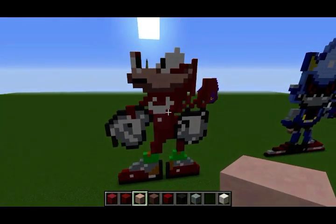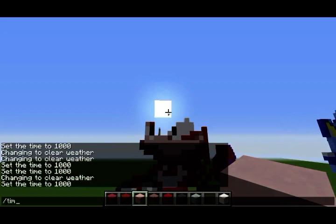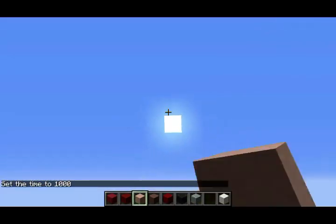Now you probably see how it's turning out to be Knuckles, if you've ever even seen Knuckles the Echidna. Time goes so fast in Minecraft. I thought time was supposed to be 10 minutes. It's like 2! 2 minutes! For 10, it's 2, I tell you.